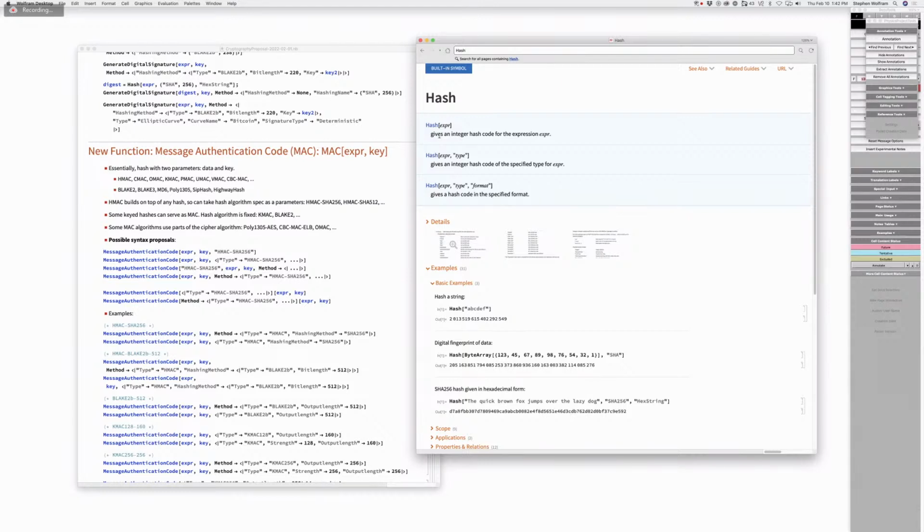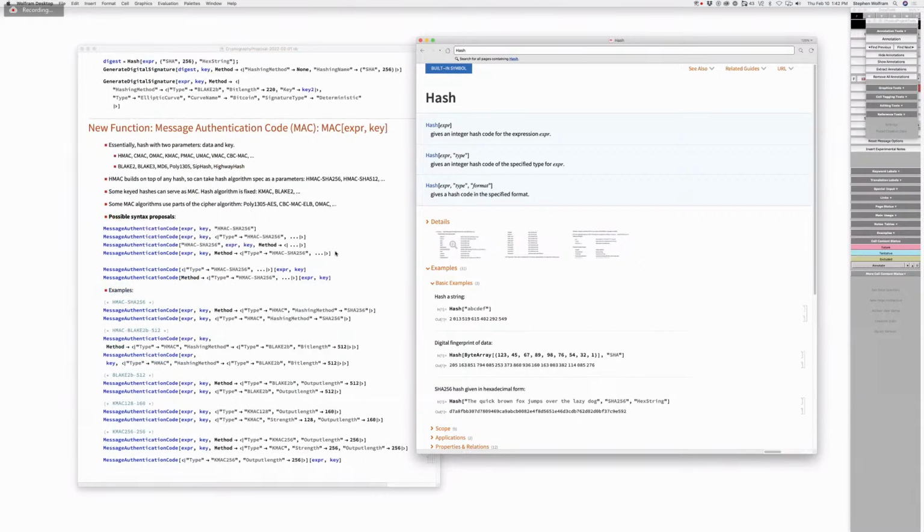All right, so what's the difference between this and a digital signature? A digital signature is mostly to authenticate the party that is signing, and message authentication code is more to authenticate the data, though they are pretty similar.